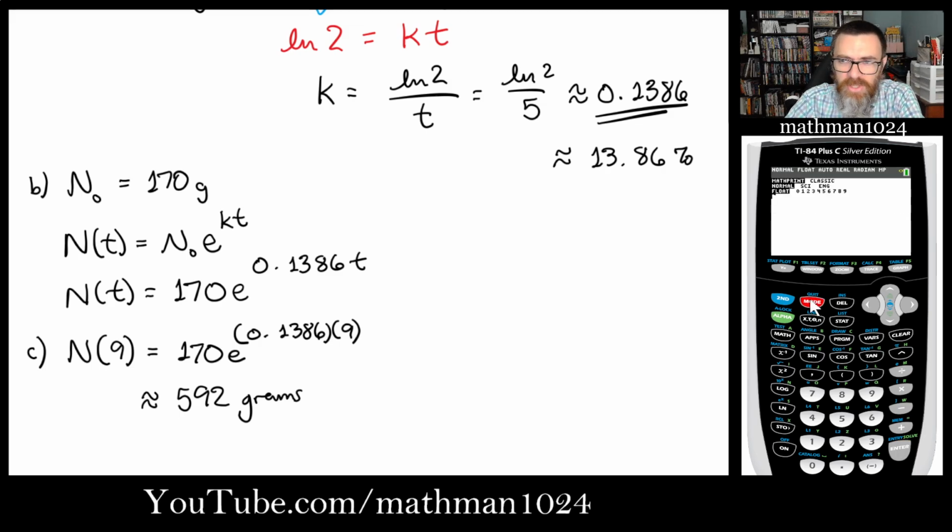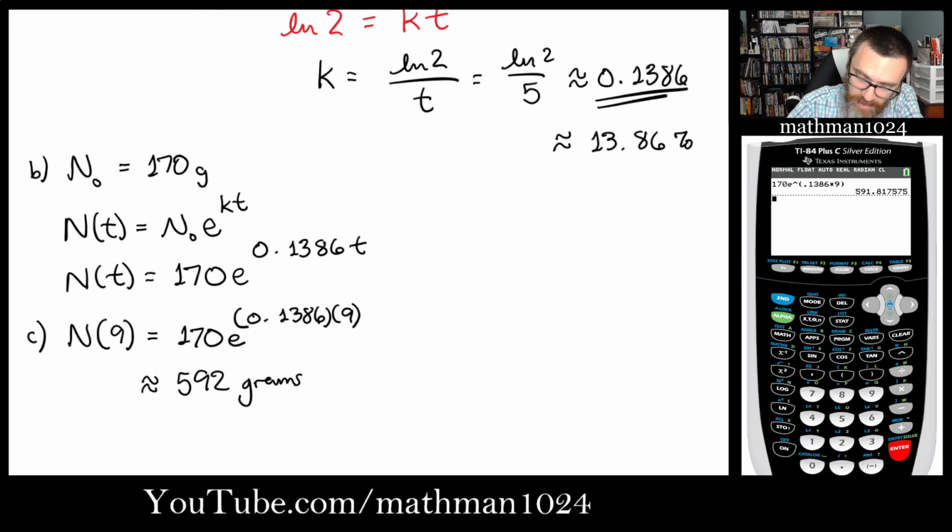Now, I just want you guys to see something real quick. If I'm in the mode here and I go from math print, which is what you've been seeing, and I go to classic mode, then whenever I do 170 and I do e raised to the power, notice that it opens up parentheses for me and it's not giving me the superscript. So when I go 0.1386, if I close parentheses, that means that's not going to be what we want. We want to do times 9 all inside that set of parentheses. And we get the 591.8 or 592 when you round.